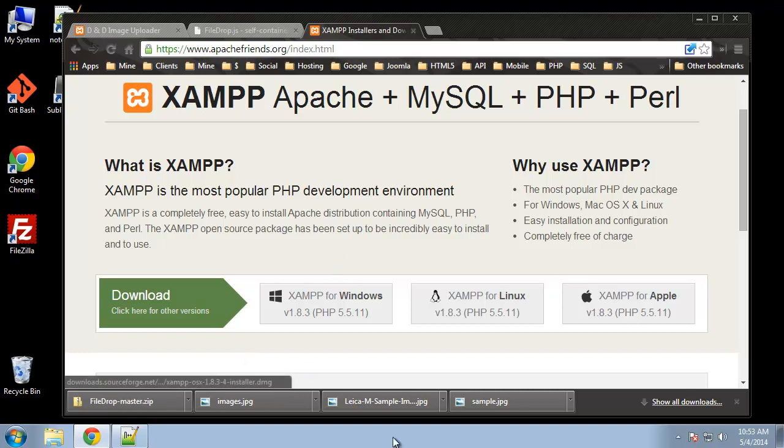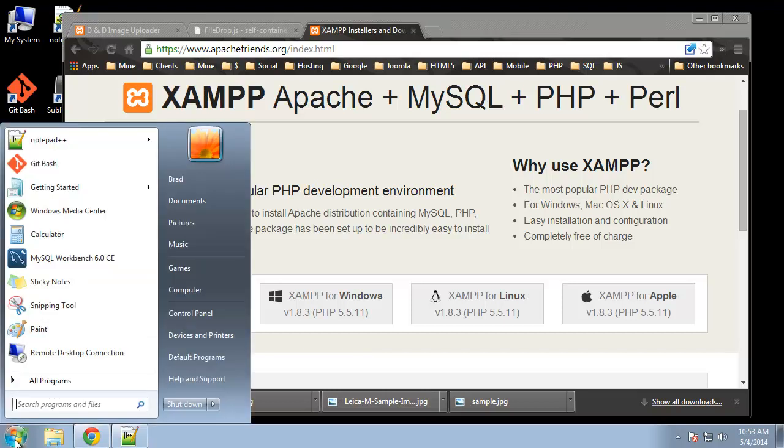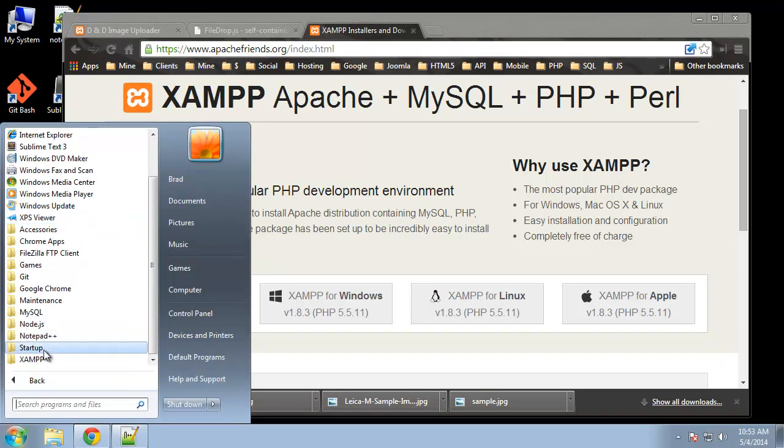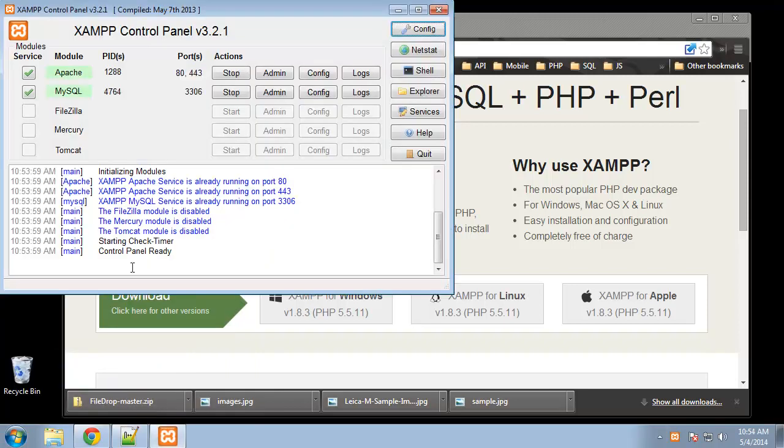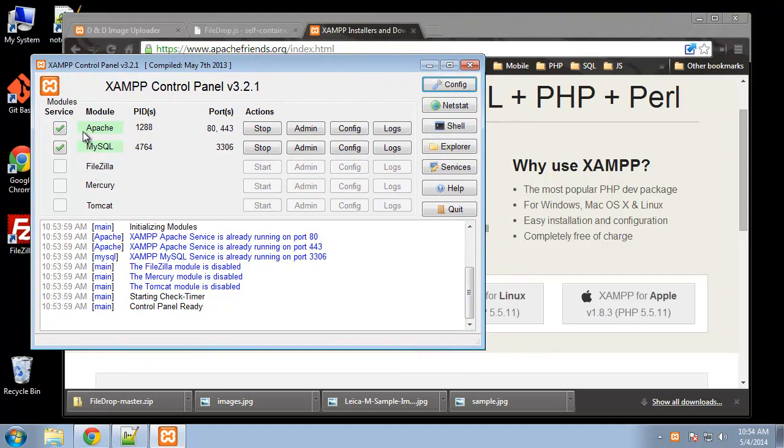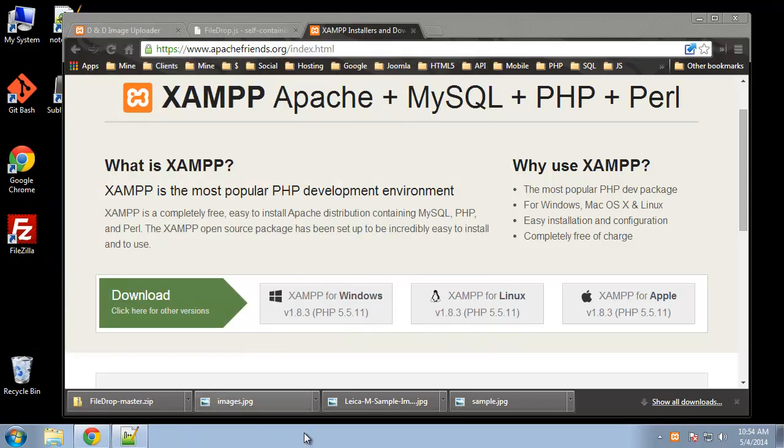If you're using Windows, download the Windows version. You can also use the Linux or Apple version, and then just click install and go through the installer, and then you'll get a control panel. You should have at least the Apache server running, and you don't need to run MySQL because we're not using a database. Make sure Apache is running, and install it as a service so that it runs on its own. Initially there'll be a red X here. Just click that, make it green, so that it runs on its own, and that'll install PHP and all that other stuff on your machine.